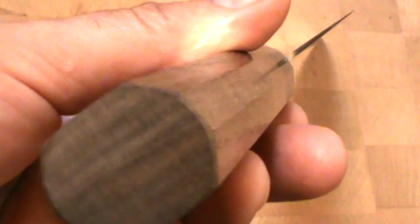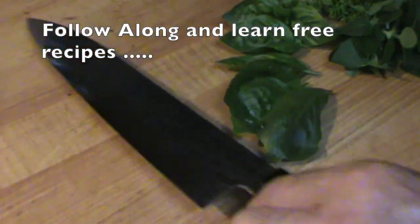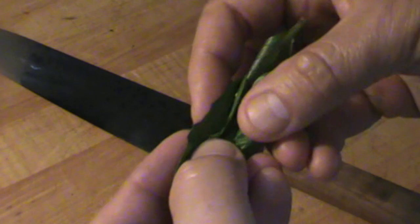Let's put it to the test. Fresh herbs, basil leaves. Line them up for a simple chiffonade.